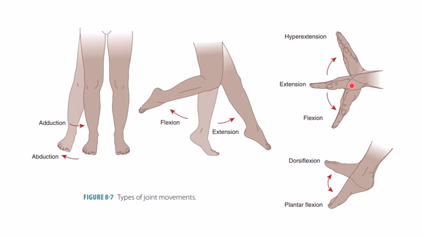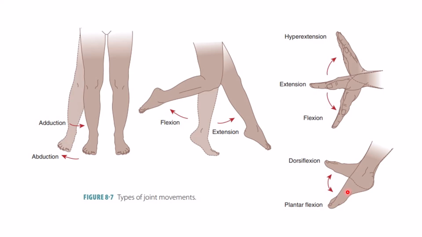You can see here in the upper limb also, when the angle is decreased between the hand and the forearm, that is called flexion. Then this was extension when we have increased the angle, and when we over increase the angle, that will be called hyperextension. You can see here now the angle is increased from 180 to maybe 250 or like this. So this is hyperextension.